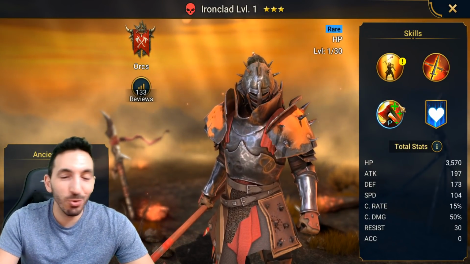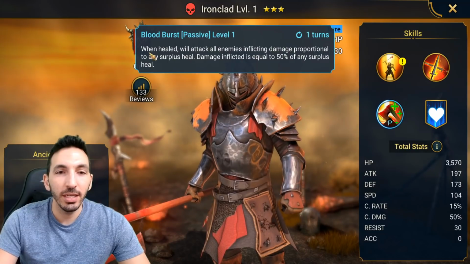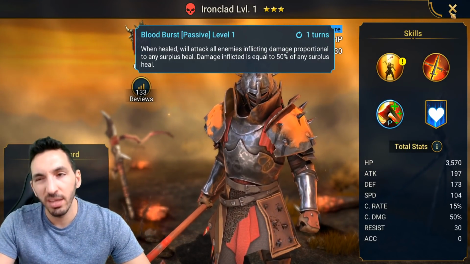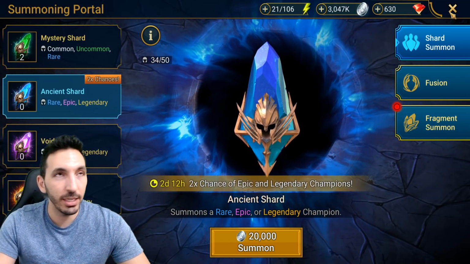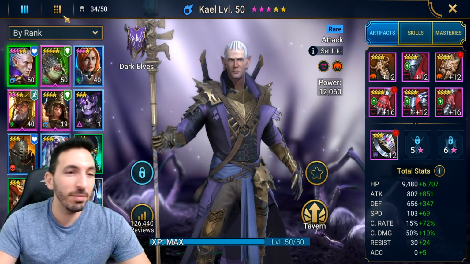Ironclad, cool champion. He does damage based on healing on himself if it's over. If it's surplus, so he's at 100%, he gets healed. He does damage as an AoE. Very, very niche use for him.